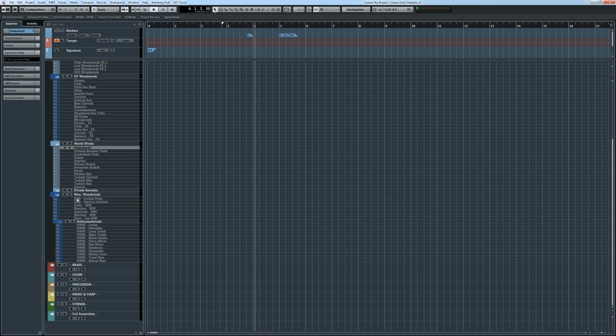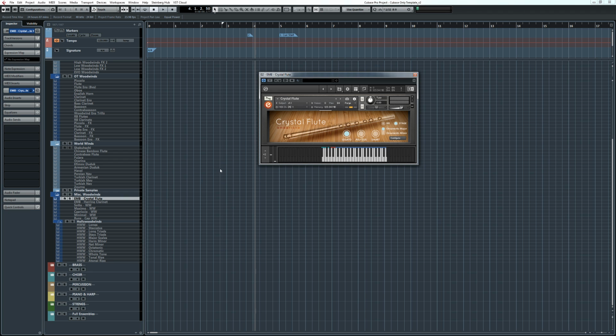And then I have the miscellaneous woodwinds. When you see miscellaneous, it's libraries from a bunch of other developers that have a sound that I like, but I don't have other things to load in for them like I do for these, where these have a large collection. So I've got Embertone's Crystal Flute and Herring Clarinet loaded. I think I've shown this before in a video, but I just love this library.